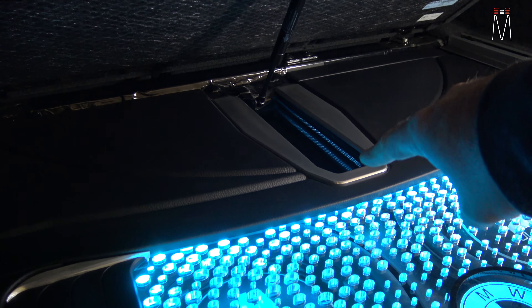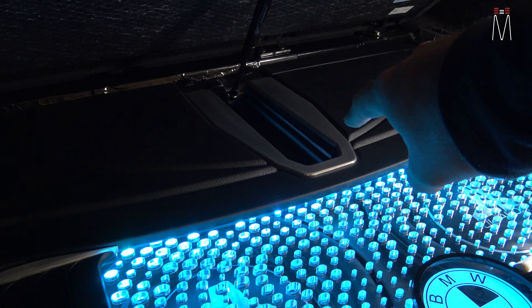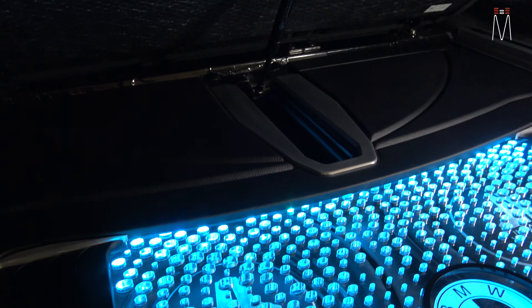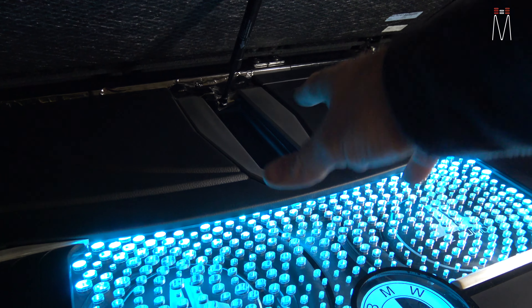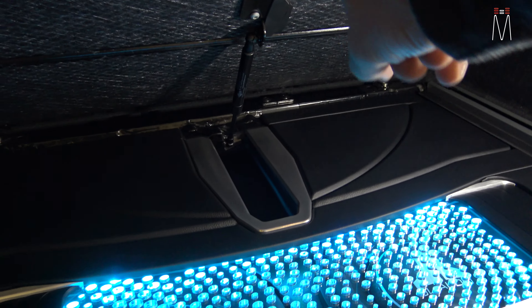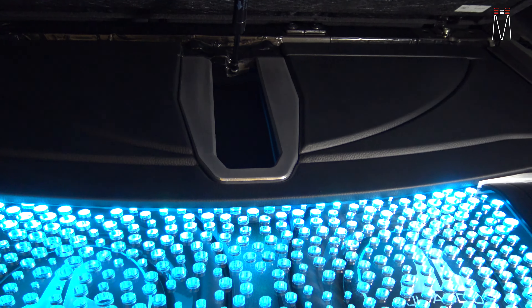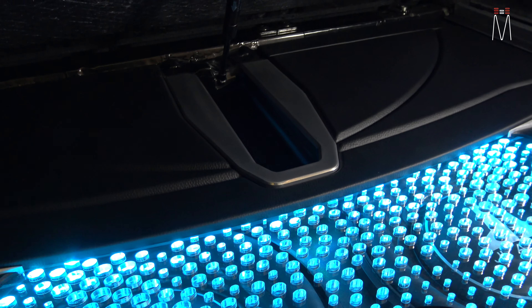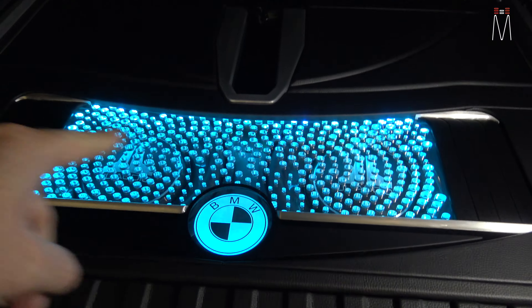We have two layers of acrylic that are sandwiched between black layers with grill mesh on the outside. That just kind of shows us the height coming up from this piece to give it depth. And of course this actuator here falls right down into that opening, just to give it a nice finished look — kind of like a little hidden detail you don't really notice until you start looking at it.